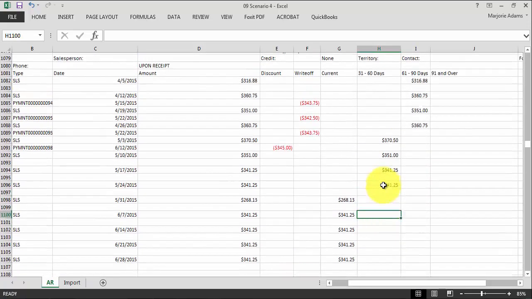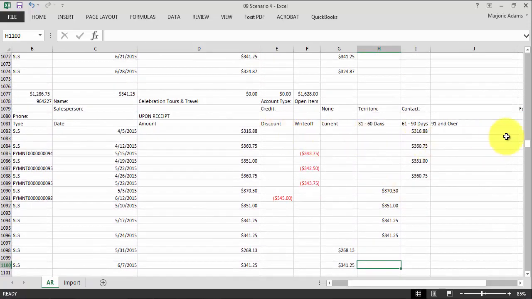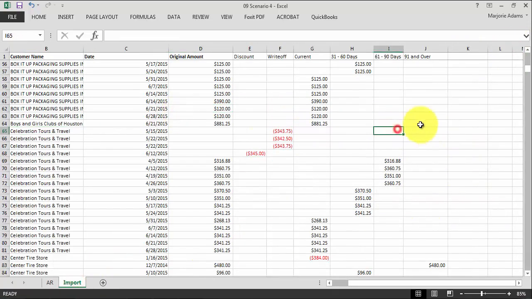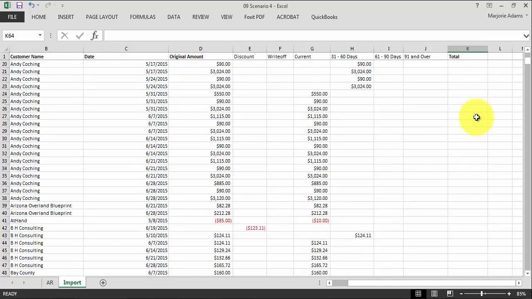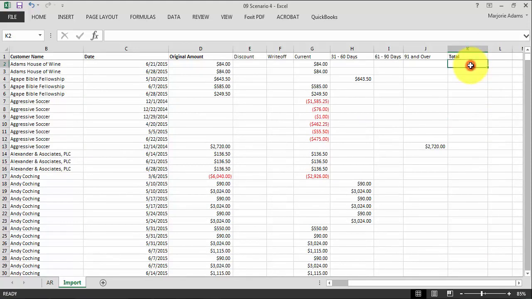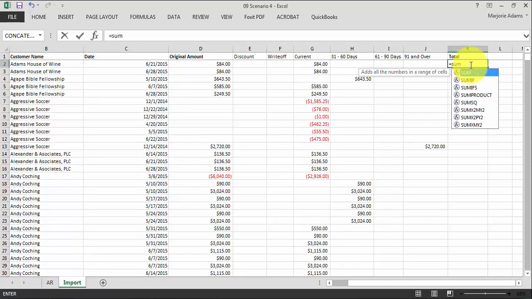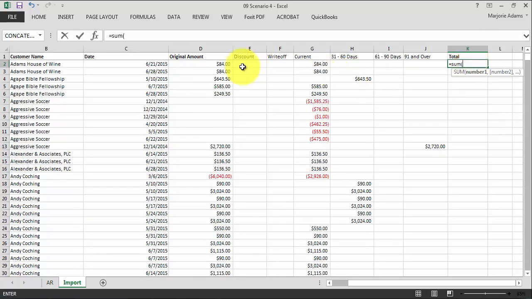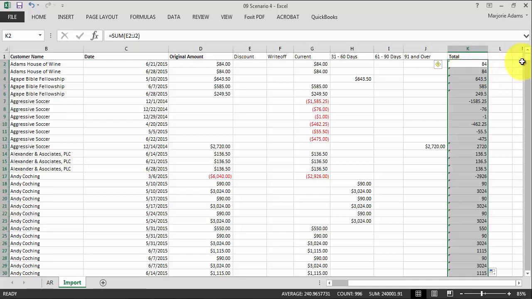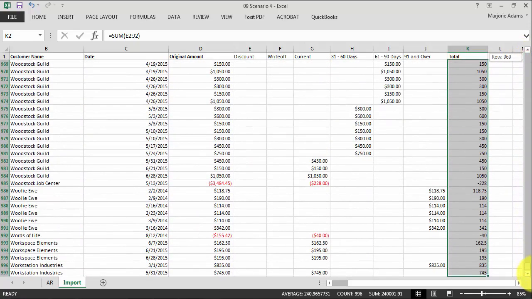Okay. So that tells me, again, I need to add up all of these columns in order to get my totals. That's great. So I'm going to come in over here and make one called total and go back up to the top, and I'm going to do a sum of discount through 91 days. So it gets me $84 there. And I'm just going to copy that all the way down. Make sure it copies all the way down to the bottom.